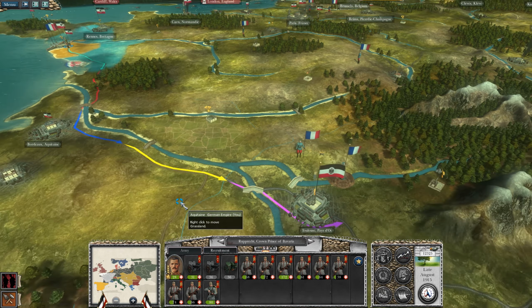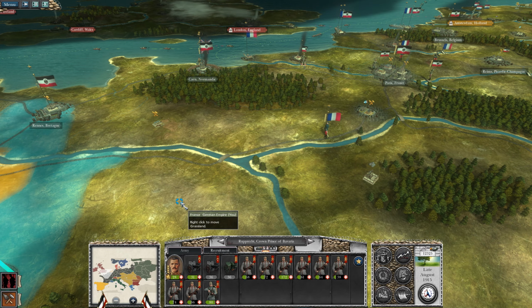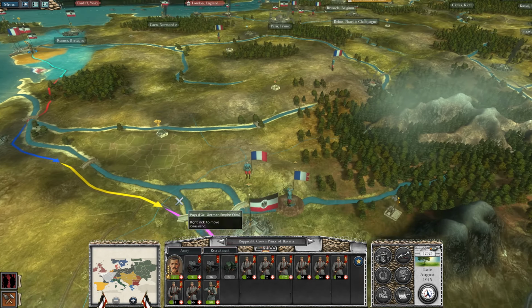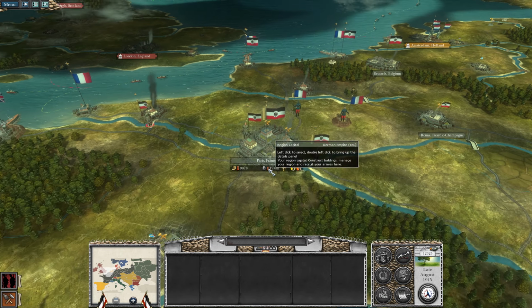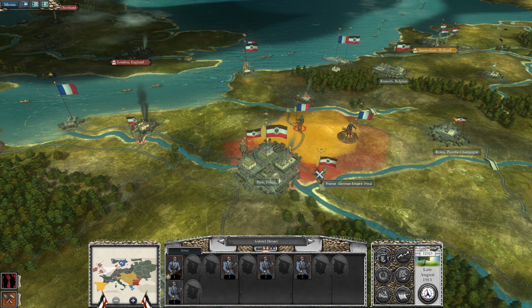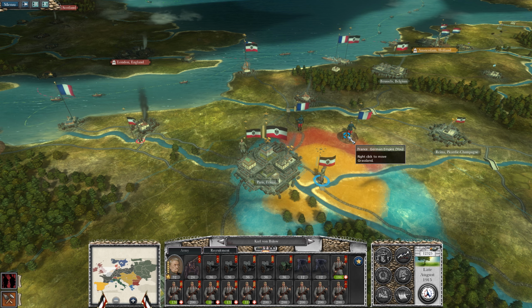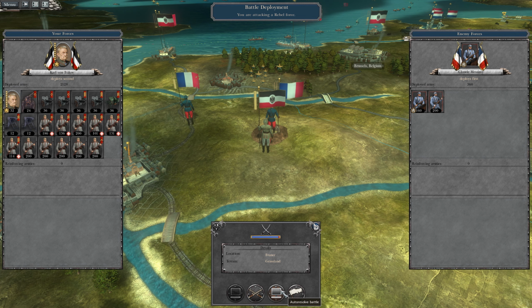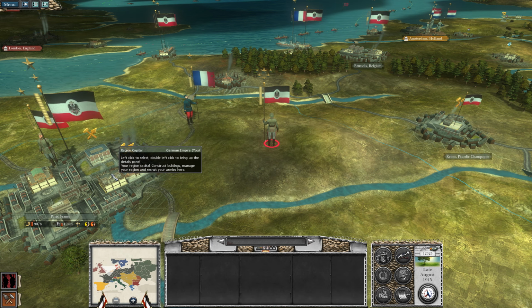This army needs to be detached then, to go and deal with the British. Or maybe not. I really want them to be sent down to Toulon, or Toulouse, I mean, to deal with them. Really want to destroy everything here. Easy enough.